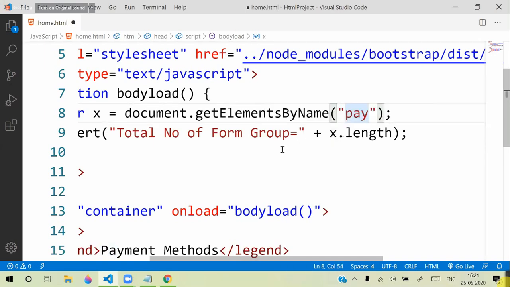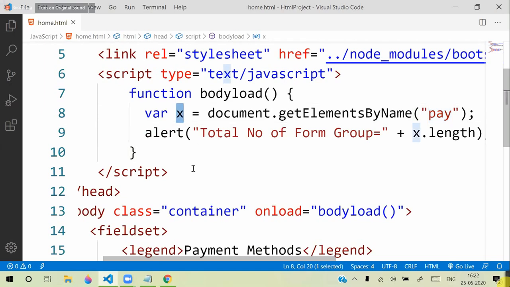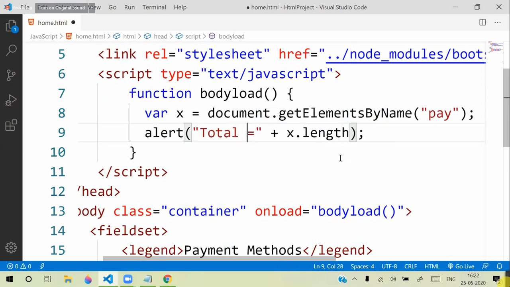It will get all the elements and store them in the reference X. And we are printing the length, the total number of payment methods.